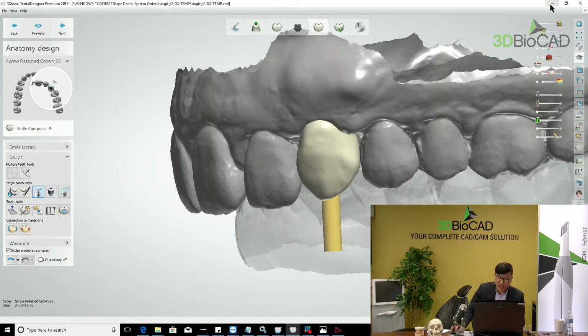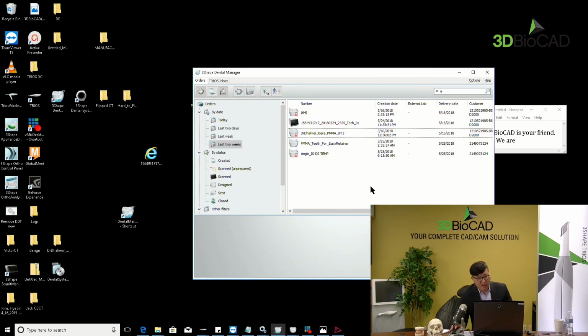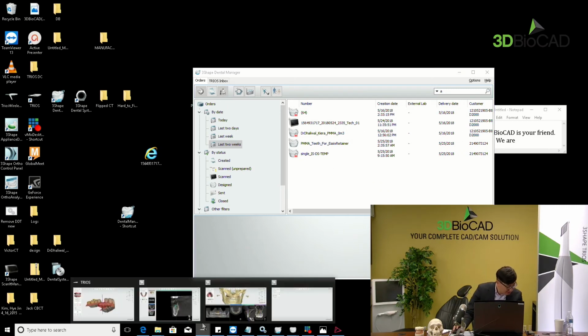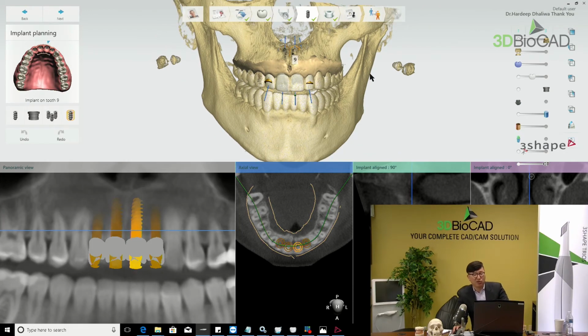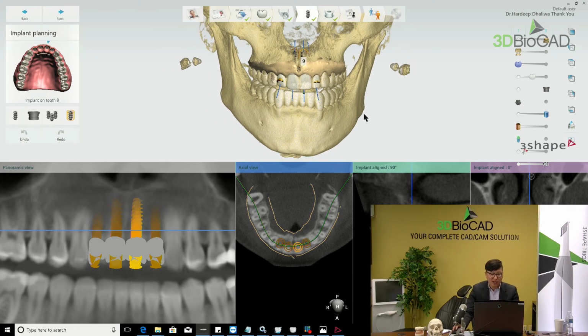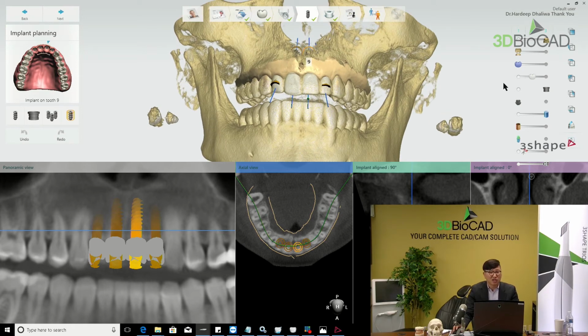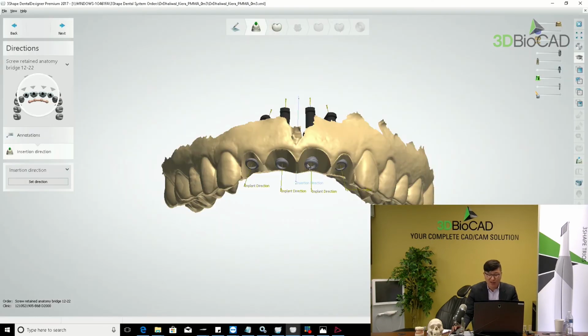So actually I have another case that the doctor just did last week. It's a bridge case here, 4 units, 7, 8, 9, 10, and it is really tight here. So the doctor used a 3.0 and then 3.5 narrow platform implant, like a Nobel BioCare one. And what I've done is, after planning was done, while the surgical guide was being fabricated and printed, I just moved into my design software.